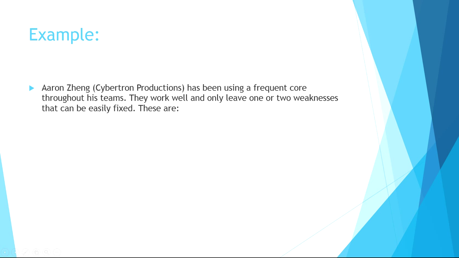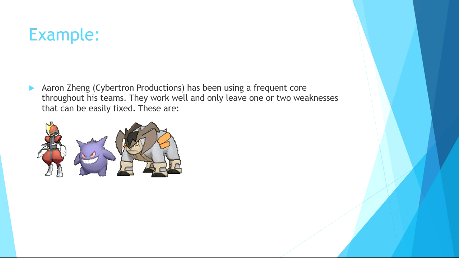This isn't my example, I will be giving you more examples throughout the video, but Aaron Zhang, also known as Cybertron VGC and Cybertron Productions, which is his YouTube channel, has been using a frequent core throughout his teams. They work really well and only leave 1 or 2 weaknesses that can be easily fixed. These are in fact Bisharp, Gengar and Terrakion.